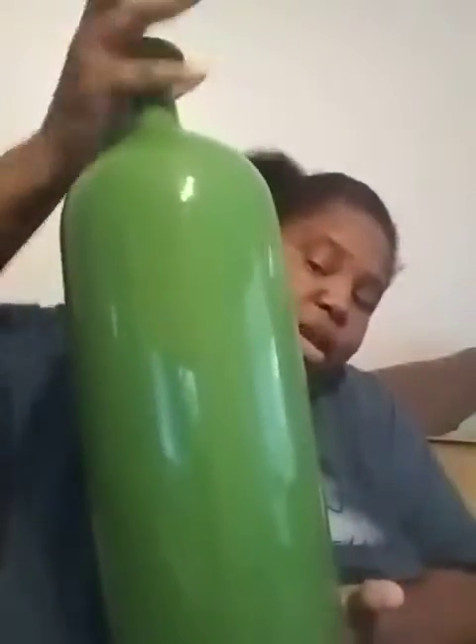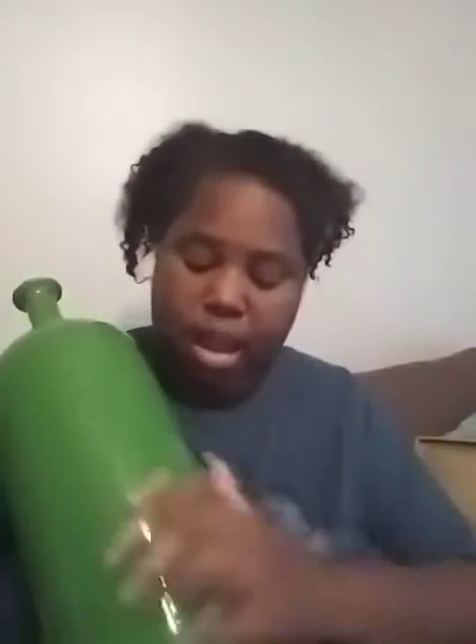I love this big vase. Look at this — in stores you would probably be spending like, I looked it up, the size of this vase would be going for like $110 or something like that. I got it for $4.94, so that was pretty cool. I'm going to spray paint it to match the colors of my living room.